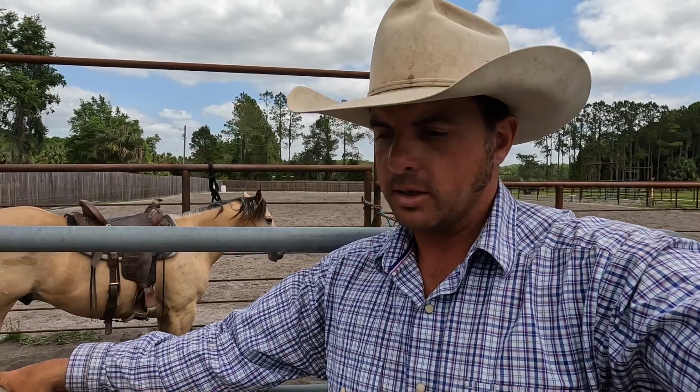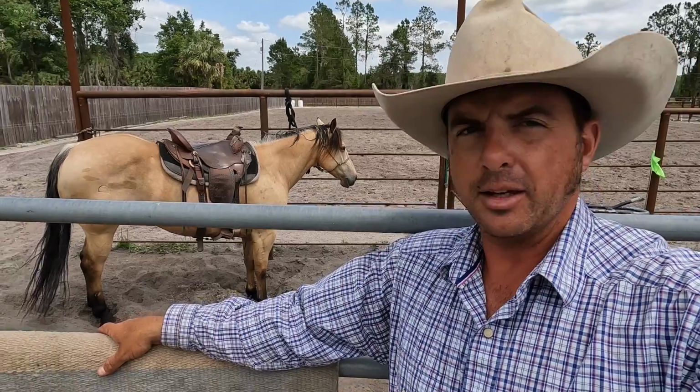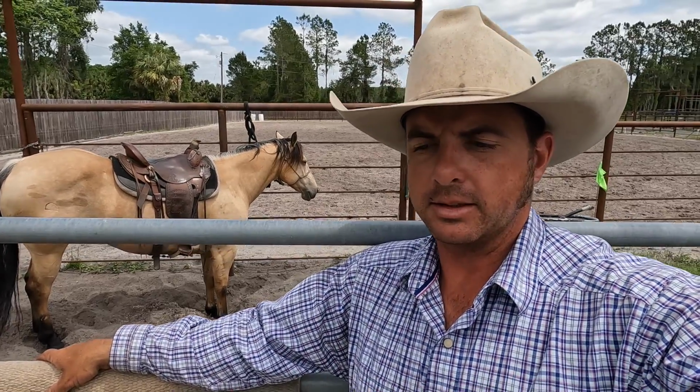Doesn't mean that his confidence is always all the way there, so he sometimes has a hard time controlling himself from getting a little goosey. So that's what we're kind of continuing to work on. So what we've been doing today is having him tied here and then standing behind him, tapping him with the flag to have him drift his hip from side to side.